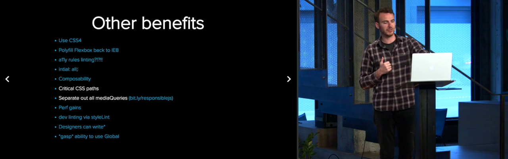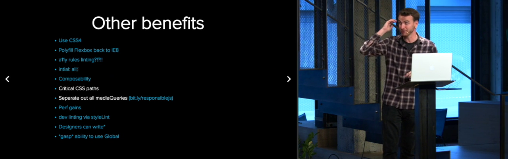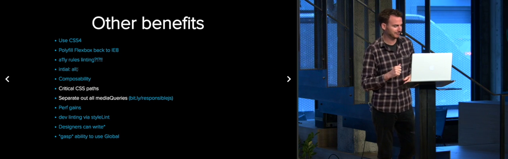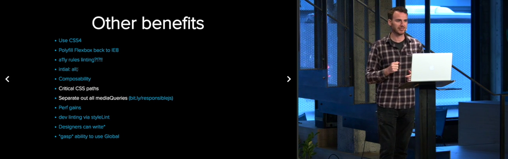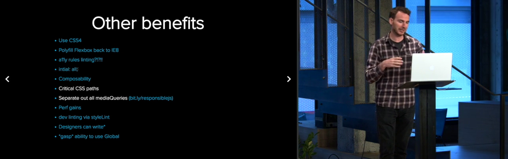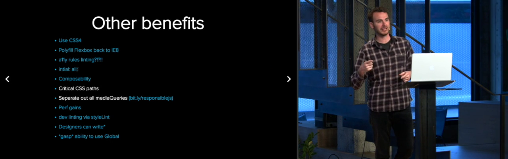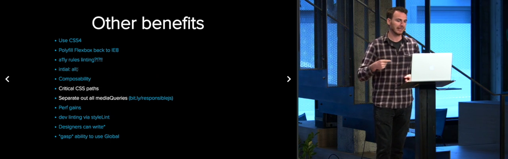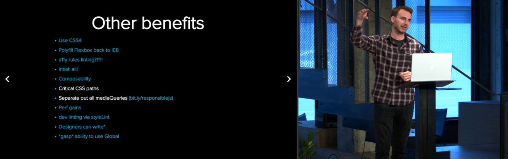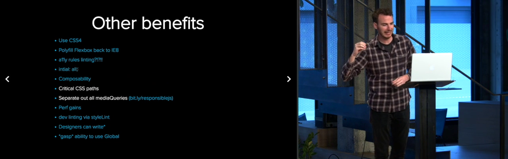If you go to this URL, bit.ly/responsible.js, this is a JavaScript library that I created a while ago that emulates how GitHub does their mobile site, where you can toggle on and off whether or not you want to see the responsive or mobile site. This will do it without hard reloading the page. That's all made possible because all of my media queries are in a separate CSS file, and I'm just getting that out of the DOM or disabling it.